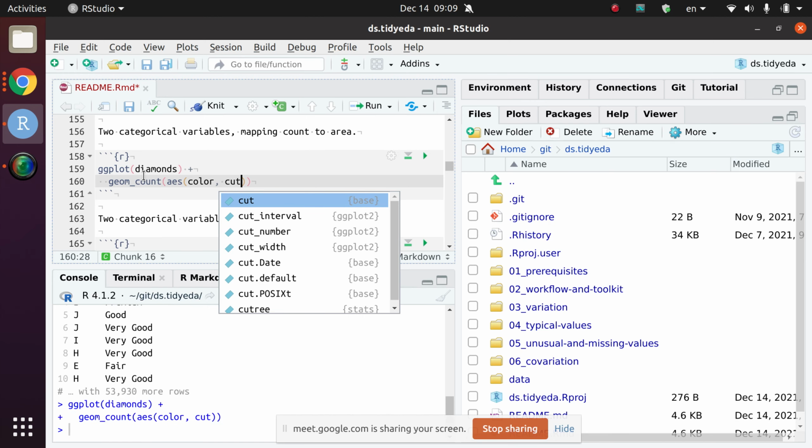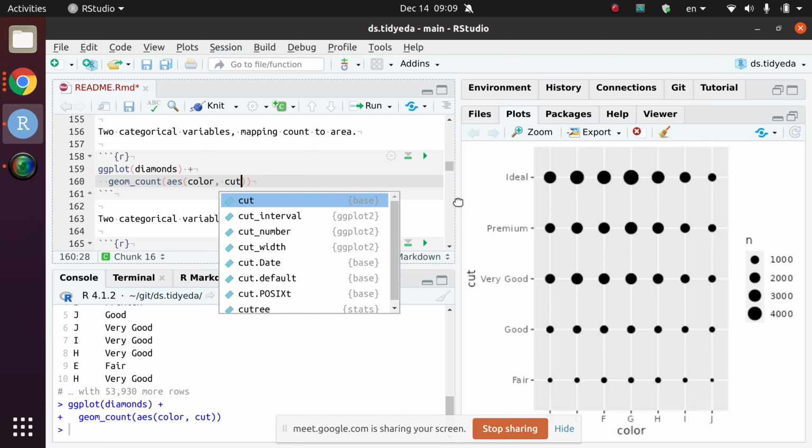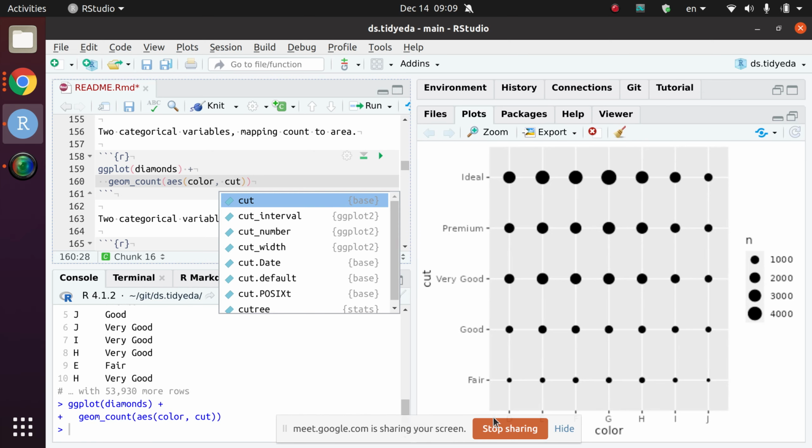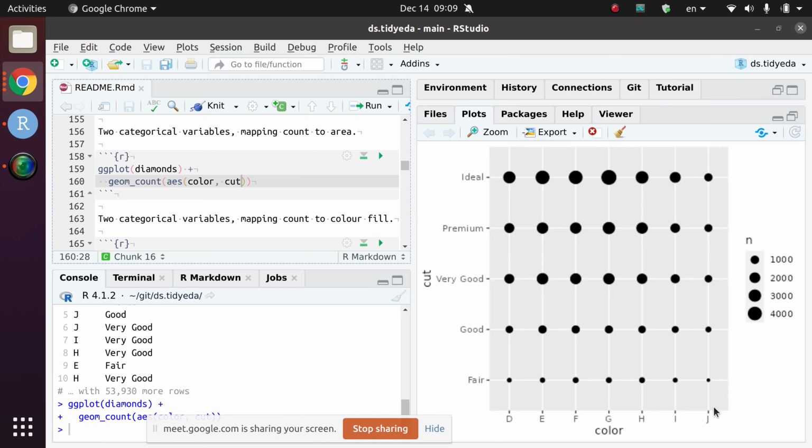So if we do that, what we get here is this x. Let me move this a little bit to the left. So we have this x axis where we have the color as we specify. So this is an implicit way of saying x equals color, but we omit that because it's always the first argument to the aes function. And then on the y-axis, the cut, which is the same thing as saying y equals cut. But again, because x and y are always the first and second arguments to the call to aes, we just omit it so that if there is any new argument, that one is going to be highlighted.